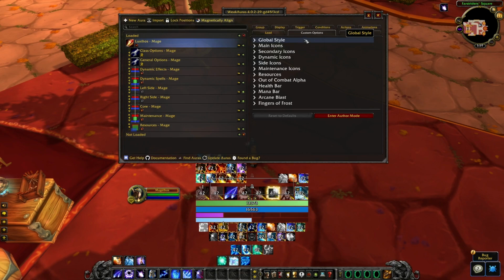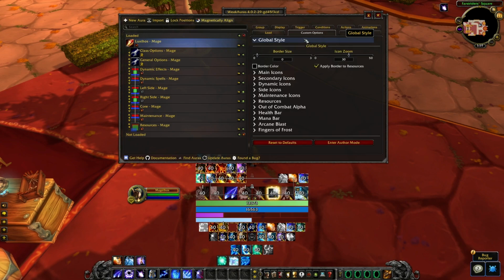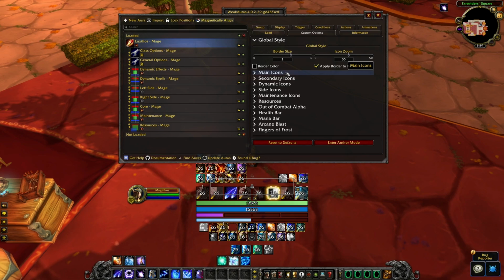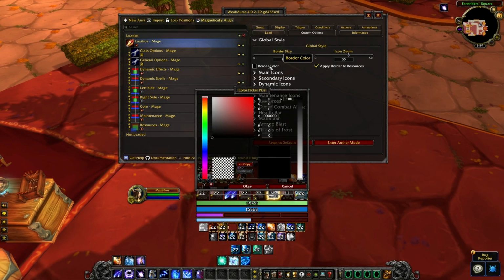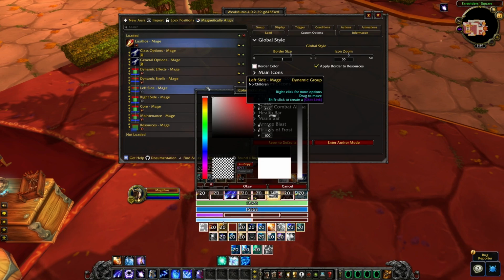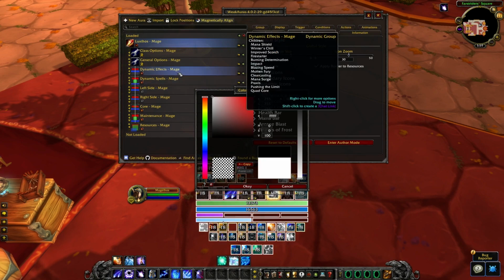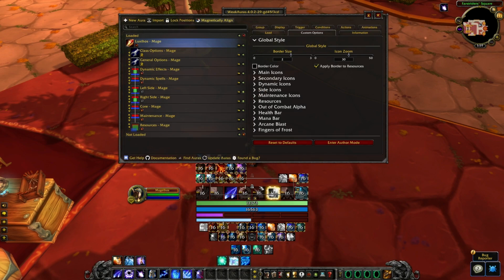Let's have fun. We're going to start here with the global style. This is really cool. You can apply a border as the first setting here. As you can see, I'm applying a border to every single icon in here, every single bar, it's all getting styled at the same time. So that's pretty cool. Let's put a 2-pixel border to all of these. You could go also and change the color of those borders if you wanted to. So that's pretty nice. We're going to leave it in black, though. It looks kind of nice. It looks kind of clean.